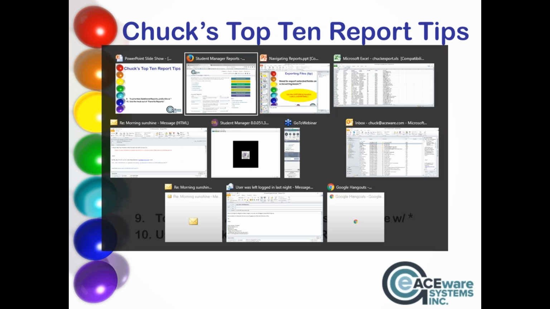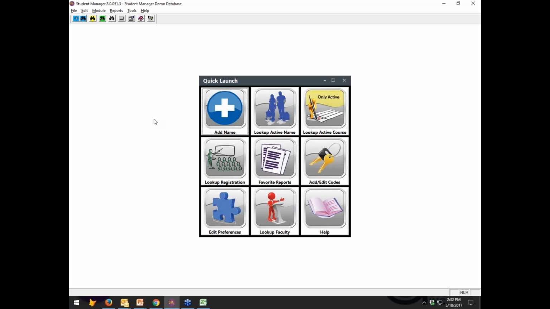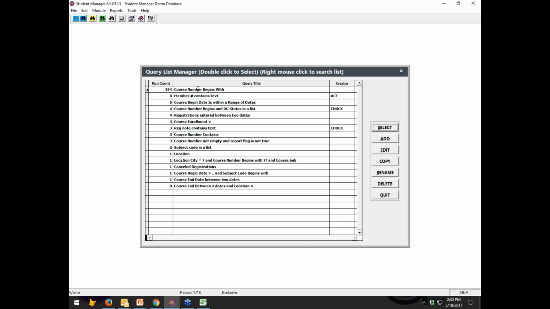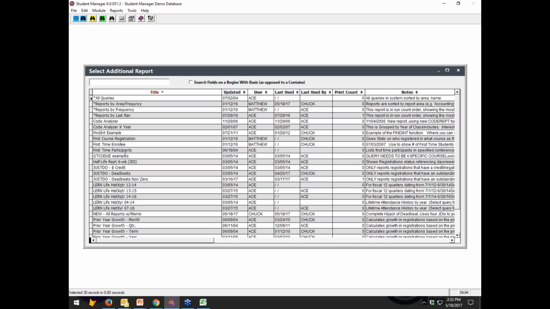And again, the idea is that if you're running reports out of Deadbeat and the report you use a lot is Half-Life Report, what you ought to do is rename that report and put an asterisk in front of it, because the sort order, the way this is presented to the user, is alphabetical by title.